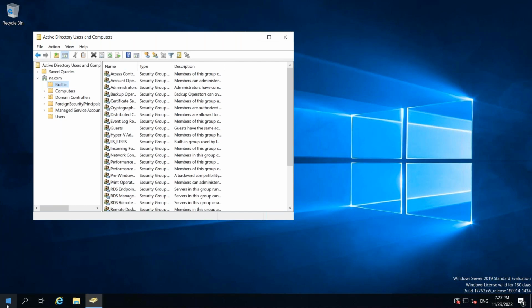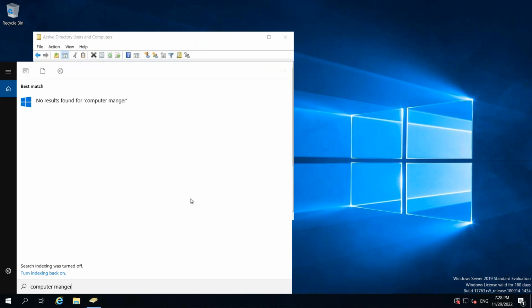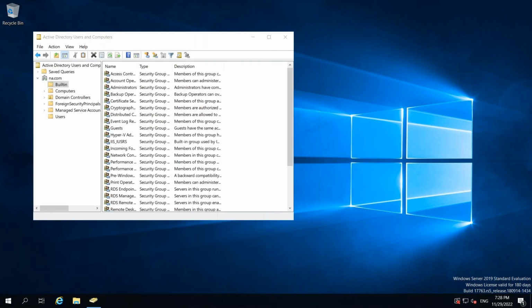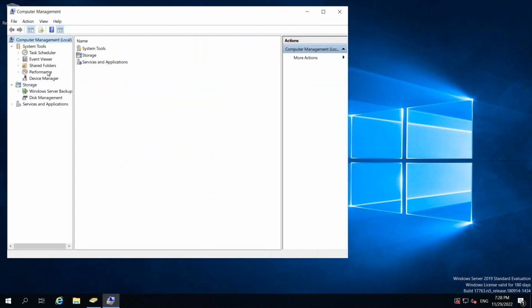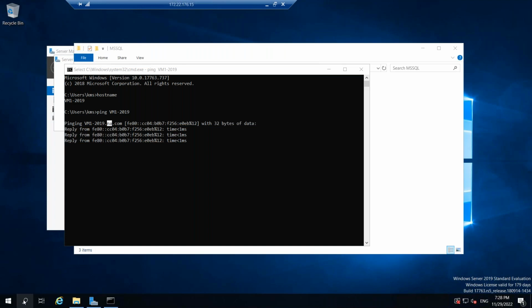Sir, when you open Computer Management, here also there is a concept called users and groups. Oh, not in this server, sir. This is a domain server. I need to go here. Open.